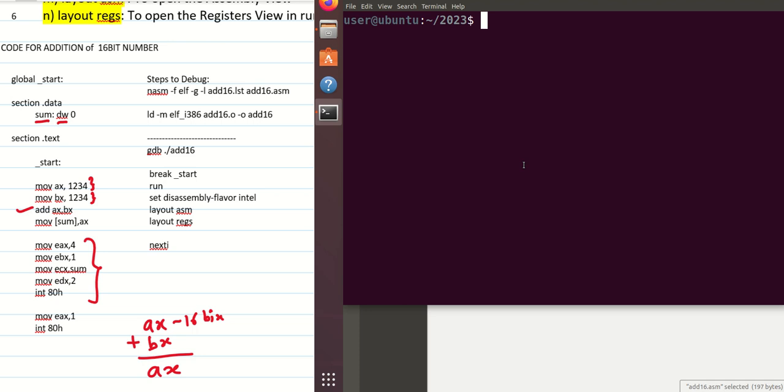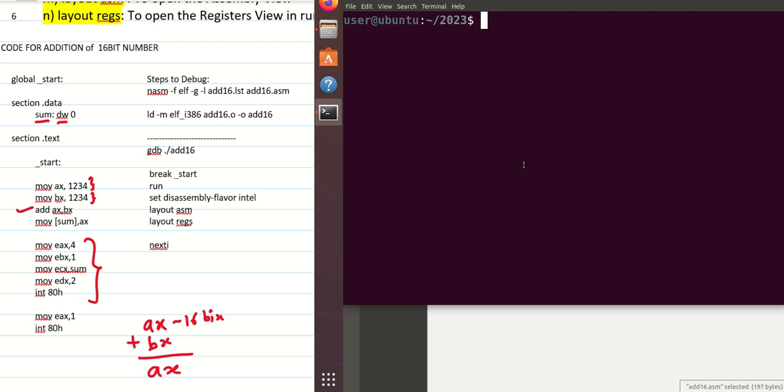Okay, so when we start the coding, we are simply taking two numbers in 16-bit mode. One number will be received in the AX register, AX one. The second number we are going to receive in the BX register. Again, I am taking the same number, 1234. These numbers are considered 16-bit numbers, and AX and BX are 16-bit registers. So the result after adding AX and BX will be in AX, which is also 16-bit. And now we want to show the result on the console.